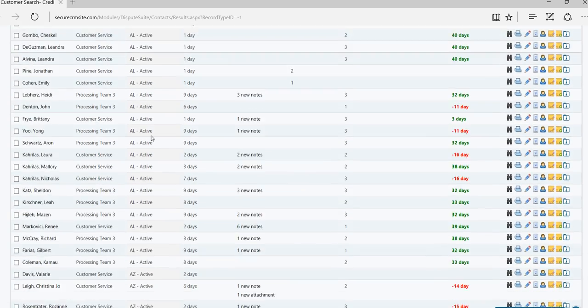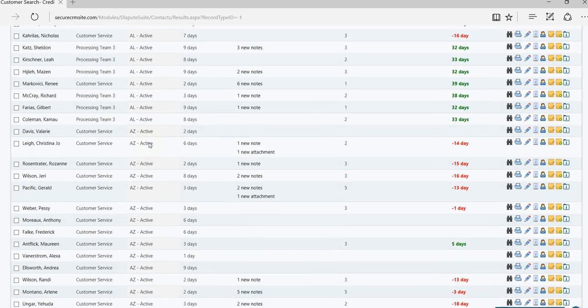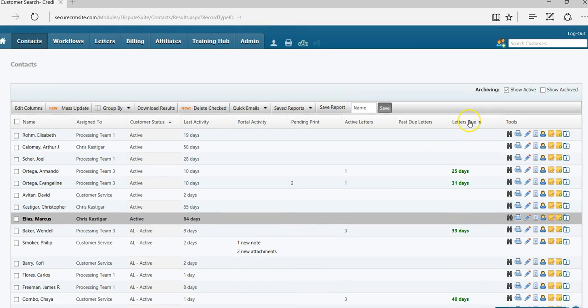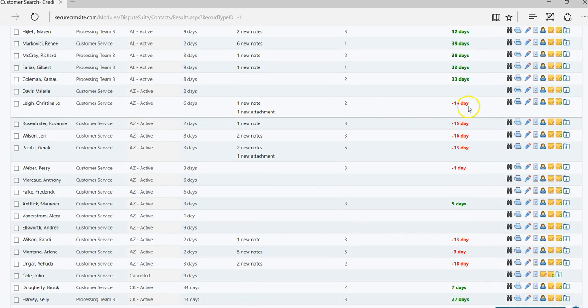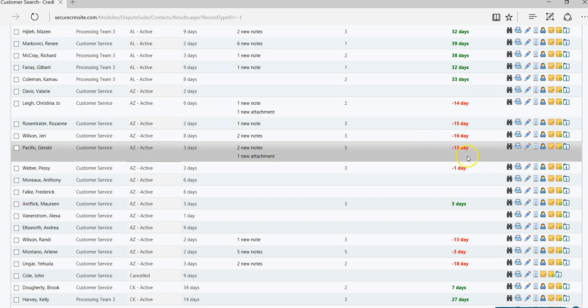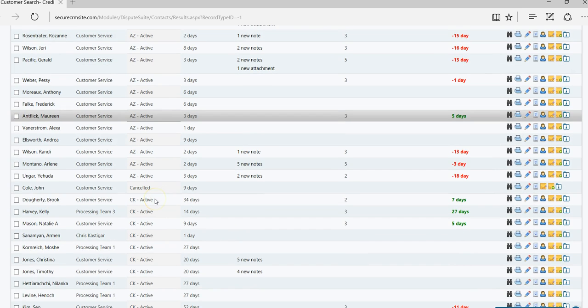And you can see, so my files are CK files. So I can come down here and see all my files down here. Oh my goodness, there's so many of them. And then I can also, if I want to, sort for time of when letters are due. If there's some dates that are older than that, I will know, hey, look, this file needs to be worked on. This file is old, 15 days old. All these folders need to be worked on because they're so old. So we got to make sure that our teams are on top of it.